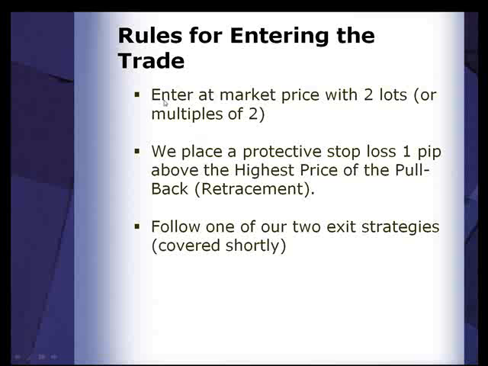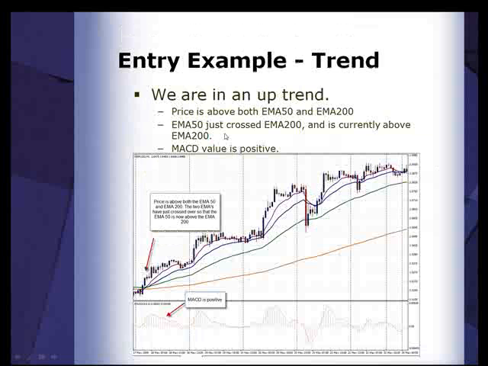When we enter a trade, we enter at market price with two lots or multiples of two, and I'll talk about the multiples of two in the money management portion of the next video. We then place a protective stop loss 1 pip above the highest price of the pullback or the retracement, and then we follow our exit strategies to ensure we maximize our profits on the trade.